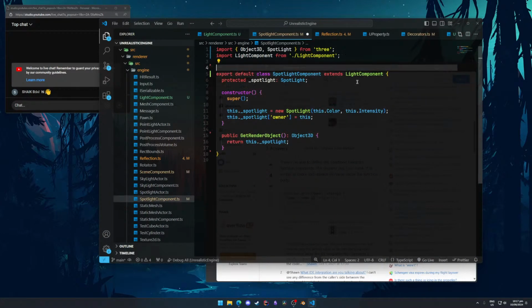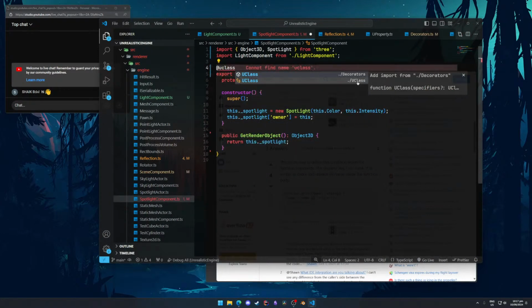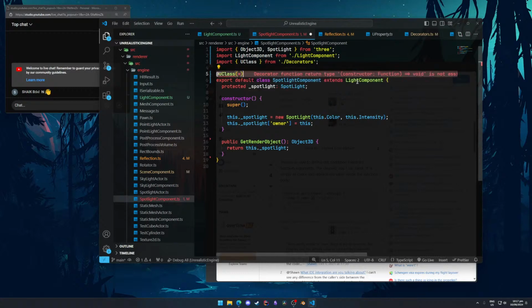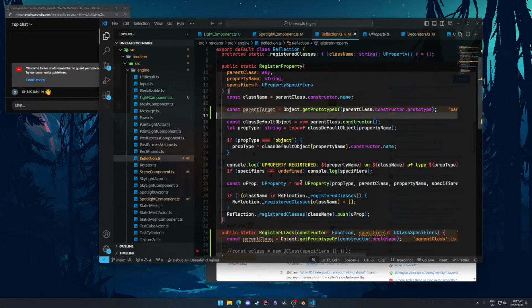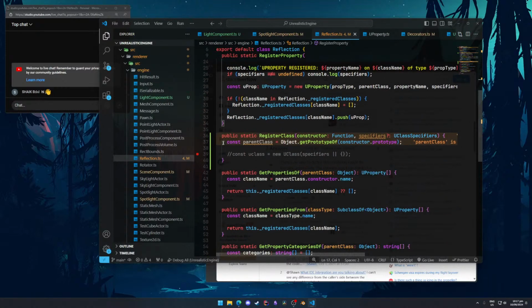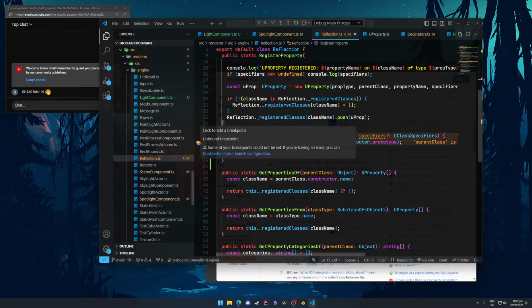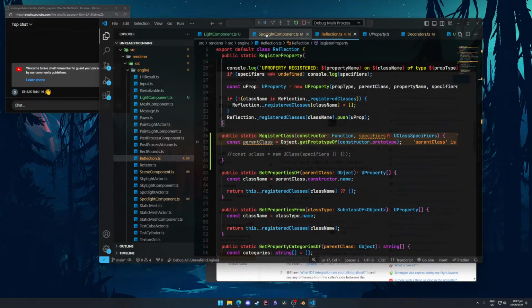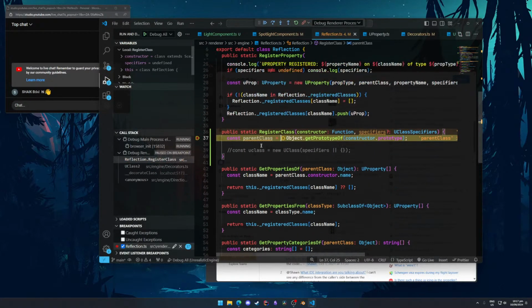And we'll see what happens. Decorators. Okay. Now in reflection, what should happen is we should hit this breakpoint with something first, and I'm not sure what the first thing will be. I guess light component, because that comes first alphabetically, but we'll see.